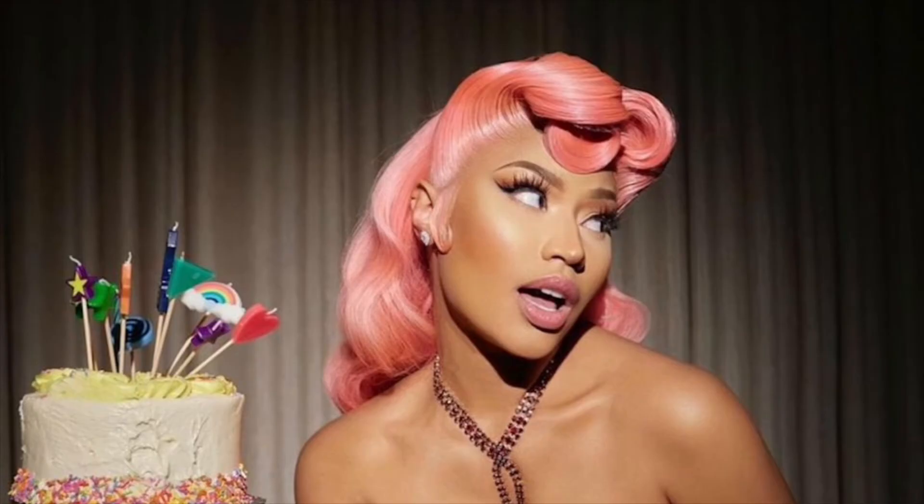The next look is Nicki Minaj in this pink strawberry color — it's giving a lot of like 1960s updo hairstyle vibes. I'm a big fan of 1960s style hairstyles. I like the curls; again, I like the Marilyn Monroe look, I loved her hair a lot. I like how Nicki Minaj incorporated this into her 39th birthday photoshoot — I think it's really cute. I'll rate this a ten out of ten. Everyone was really shocked when she posted that photo because she had been gone for a long time around that time.